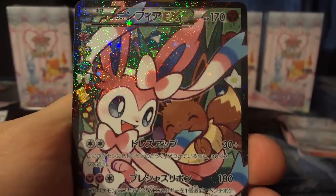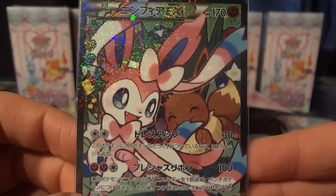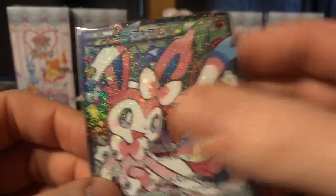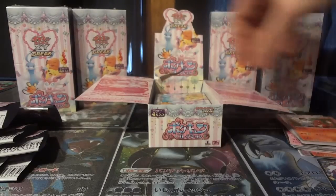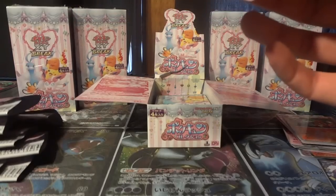First attack does 30 damage, and I think if the defending Pokemon has a tool attached to it, it deals another 30. And its second attack does 100 damage. And then you have to move a Fairy Energy from Sylveon EX to one of your benched Pokemon. But once you do that, that Pokemon is healed by 50 damage. So that's pretty cool. Sure, somebody could set up a deck in which that would be useful somehow.